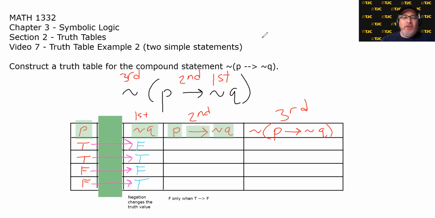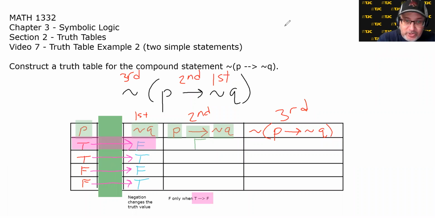All right, so I know which rule I'm applying. I know which previous columns I'm looking at. What am I looking for according to my rule? I'm looking for T pointing to F. Are there any rows where T points to F? Yes, the first row. We have T pointing to F. So that is the only row with T pointing to F. So that is the only row that follows the rule that we're currently applying. When T points to F, our conditional is false.